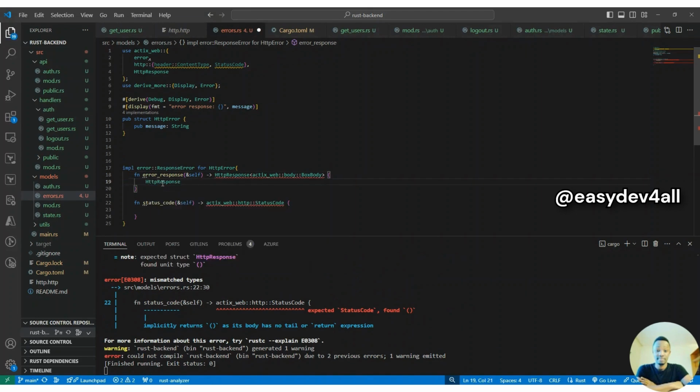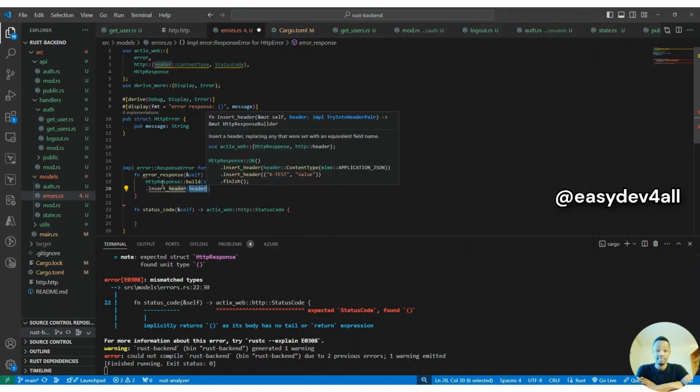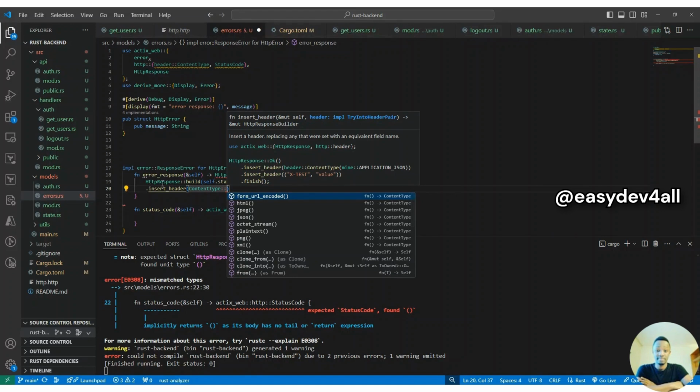So say HTTP response slash build, because there is a builder. This can already tell you that the pattern of how this is implemented is of course the builder pattern, which would be maybe something I can also show you in this series if we have time, but that's also okay. So we can get our status code, for example, and now we get to make more modifications. For example, if we want to, we can do things like insert header, and then here we can provide a header. I can say maybe content type, and I don't know, JSON, whatever. We can do whatever we want to do.